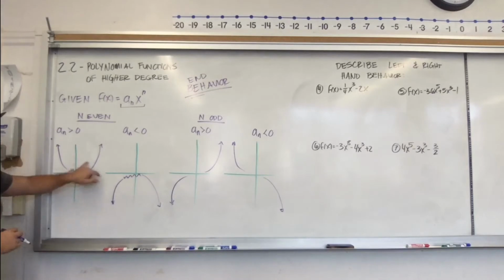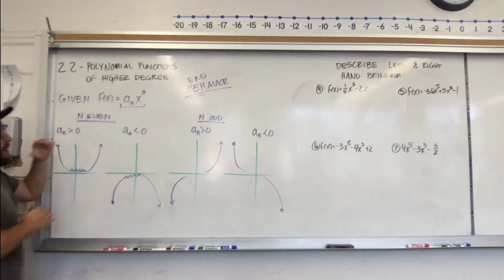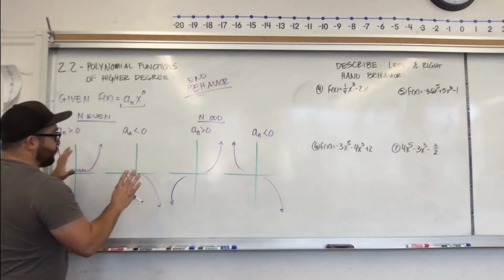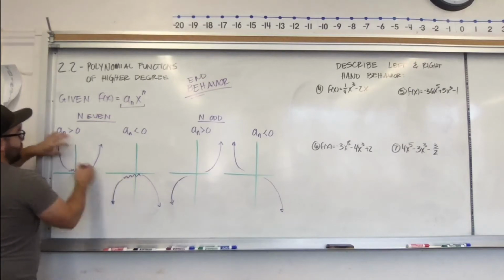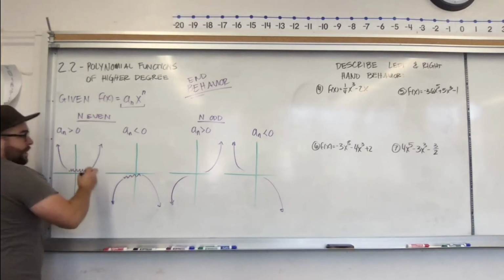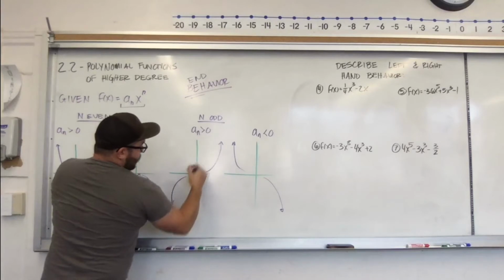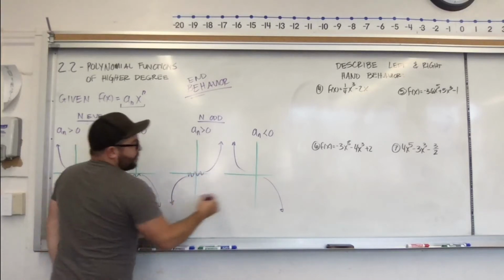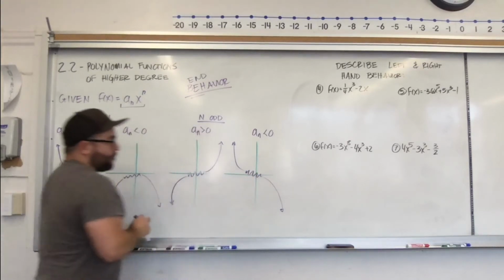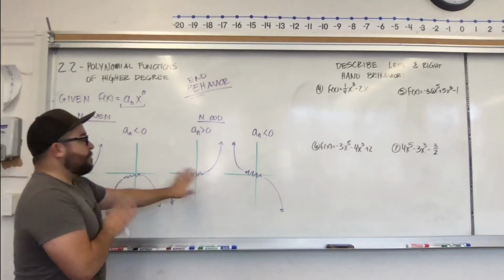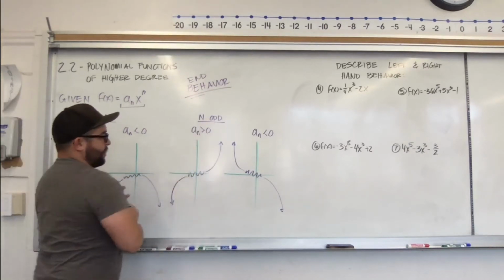Now, just like with these, we're not 100% sure just off this information what's happening in the middle. Is it smooth? Is it bouncing up and down? But we do know that end behavior. So we can leave that little squiggle in the middle, saying we're going to get to that. But for now, we're just focused on this end behavior.